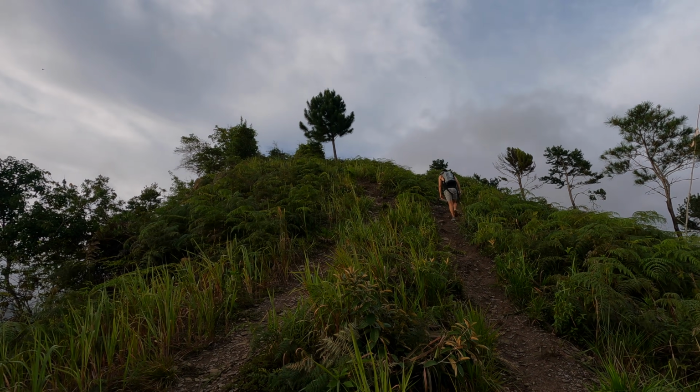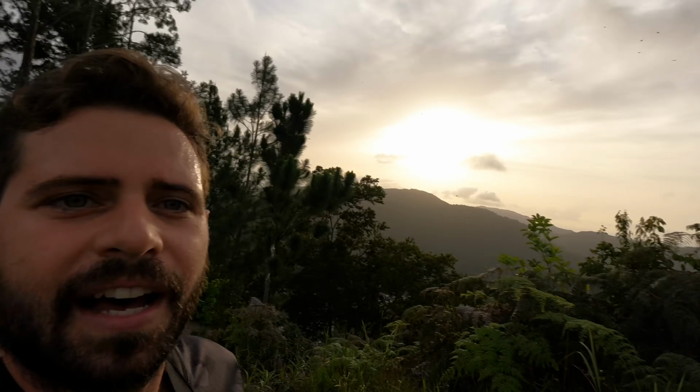I'm going for the final push, guys. The last ascent as me and Jono head up the hill there. And once you get to the top there, it is possible to go a little bit further up the hill, but we're going to stop there for the day and take some sunset pictures, relax, catch our breath, because as you can see we're falling down all over ourselves. But the view is going to be worth it, and the effort and the exercise was worth it.